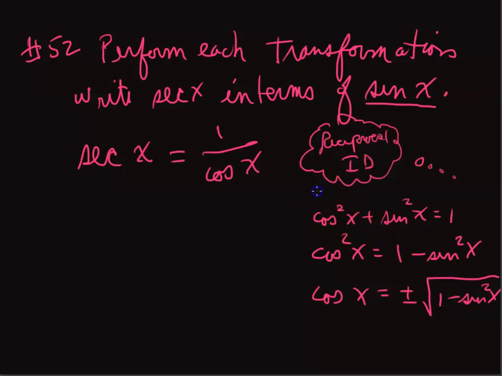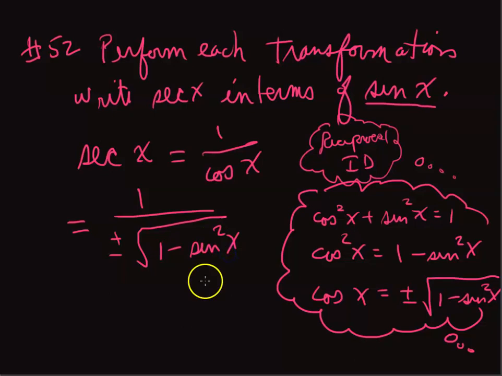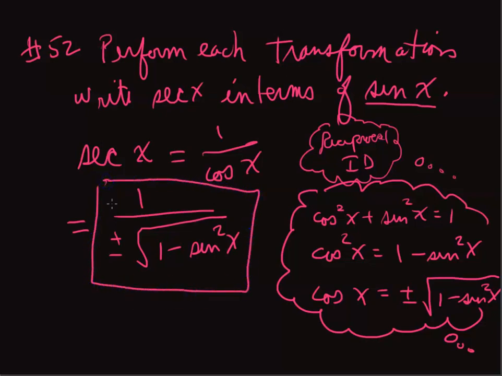So this is perhaps a thought bubble that you were thinking, and now you can write this as 1 over, plus or minus, the square root of 1 minus sine squared x. Check your answers with the back, see if it works, if it's possible. I guess this is 52, so it's not in the back. This is at least one way of writing it, but you can check your answers in the back.